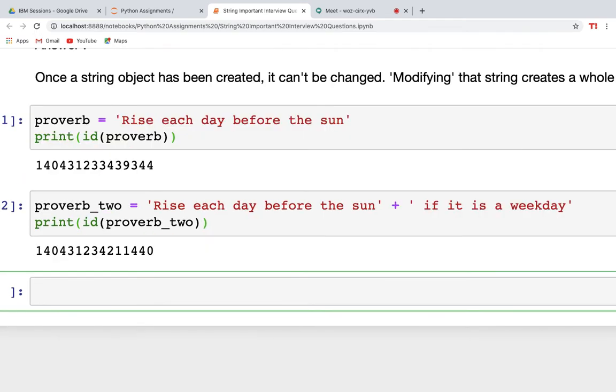Okay, so this specifies that anything having different locations or different values, you are recreating it. We did a concatenation there, that is, if it is a weekday.